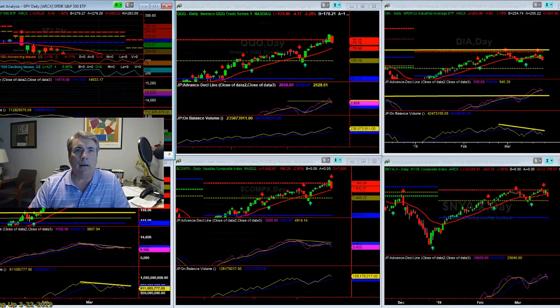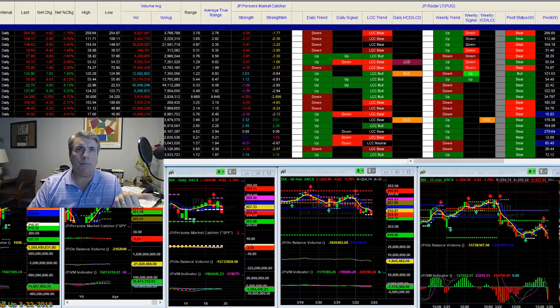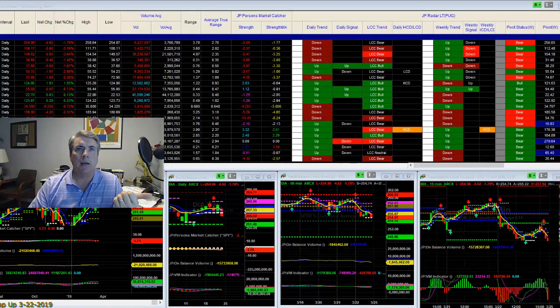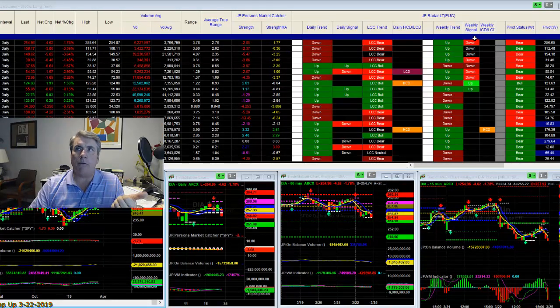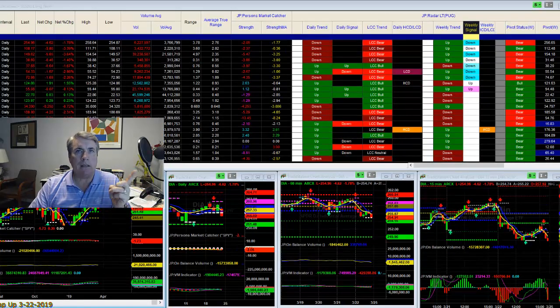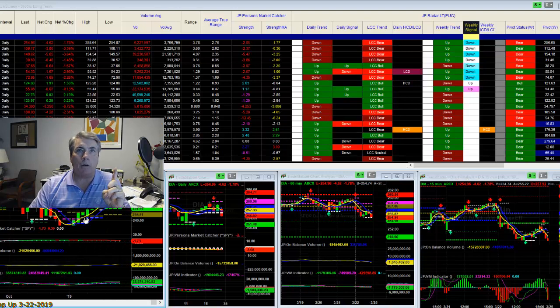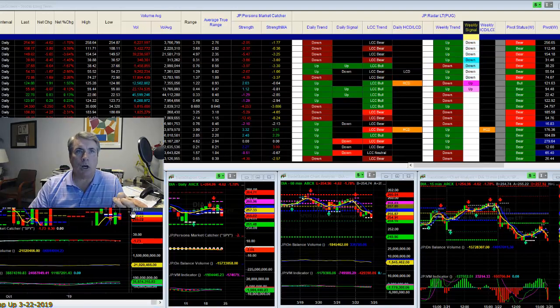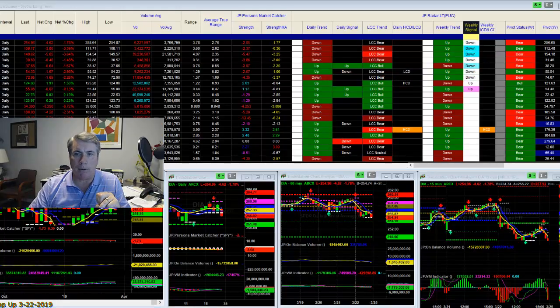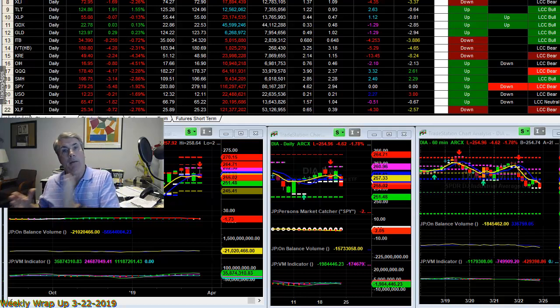Now, let's go and take a look at other areas. What generated new fresh sell signals for the week? On the week, I want you to look at just this radar screen, because this radar screen shares with me a lot of great information. It tells me how many stocks or sectors, ETFs that I'm looking at, formed new fresh weekly sell signals by the means of my PPS indicator. And by the way, if you are a Thinkorswim client, you can find the PPS indicator through my name on the TOS platform. So here's a very, very popular indicator, widely used by not just regular retail traders, but also institutions. And because of its capability, you can run a scan and find out how many buy signals there are, how many sell signals there are, and pinpoint the regular weakness.